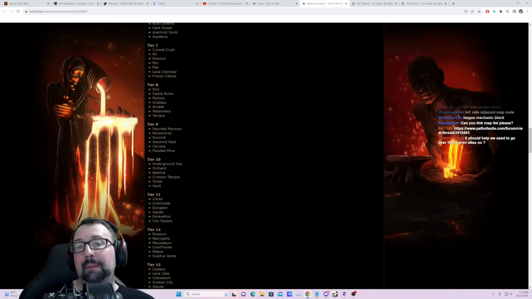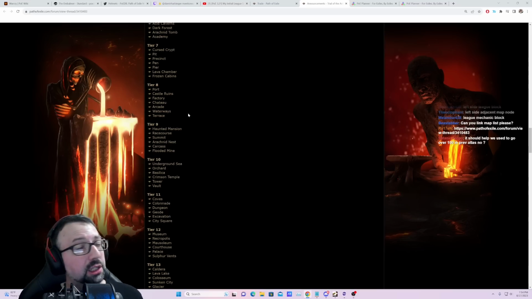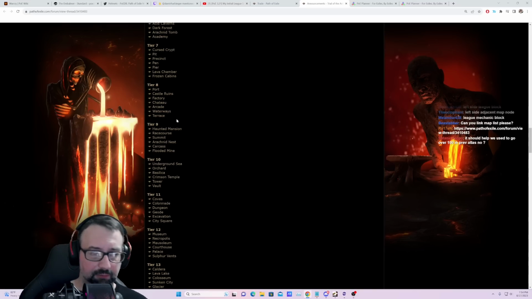And what is a good map? It's a map that I can rush the boss really quick, and then I can finish clearing it really quick. Or it's a map with a really good divination card, although the divination card is not going to be a big priority because I'm not juicing the maps at all. On very rare occasions I might get a good divination card.